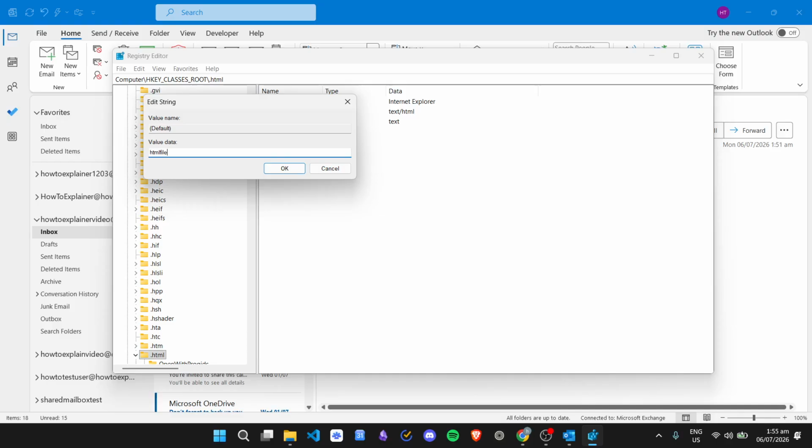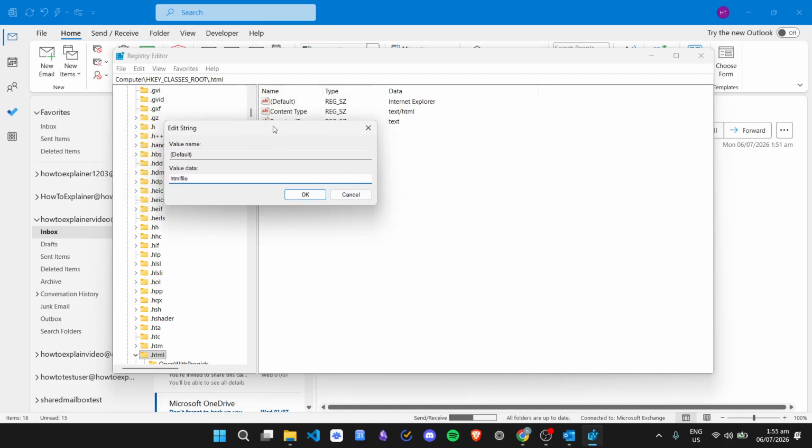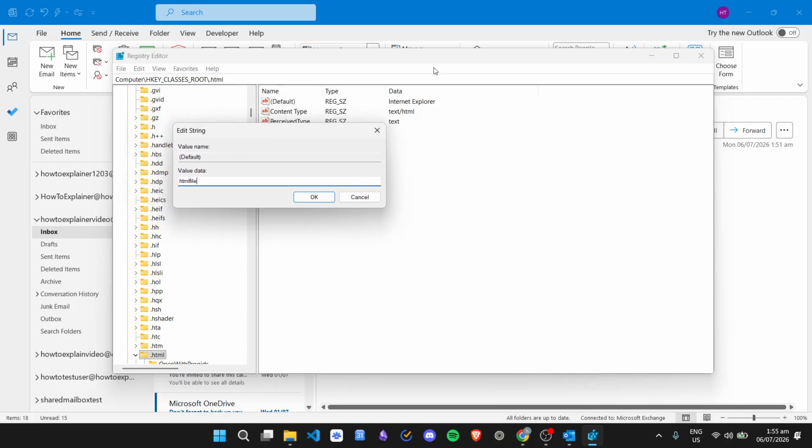So previously there was an error where sometimes a certain application in your computer changes the value of this string, or of this default file, to the name of the application. So in my case, it's Internet Explorer. So Microsoft has fixed that problem. So in my case, I am able to see hyperlinks even though the data is set to Internet Explorer.